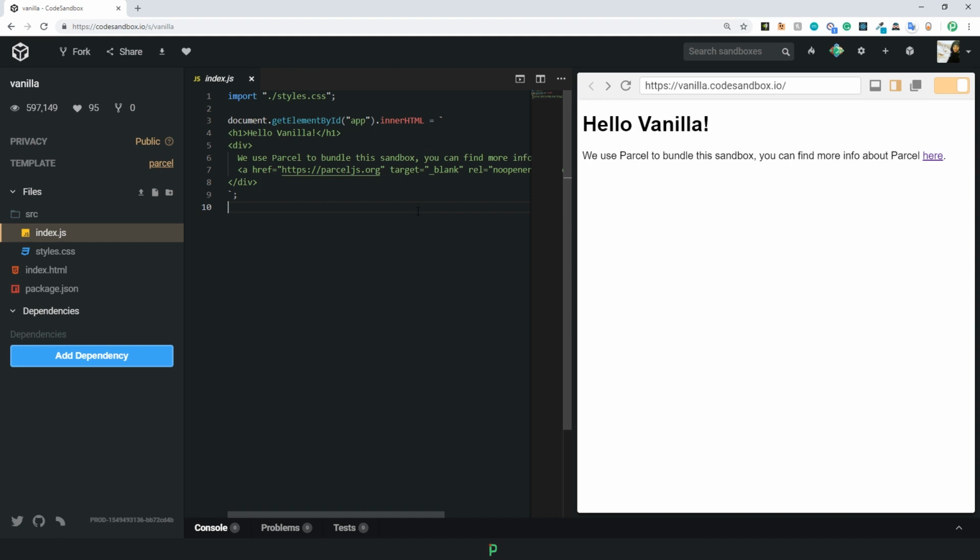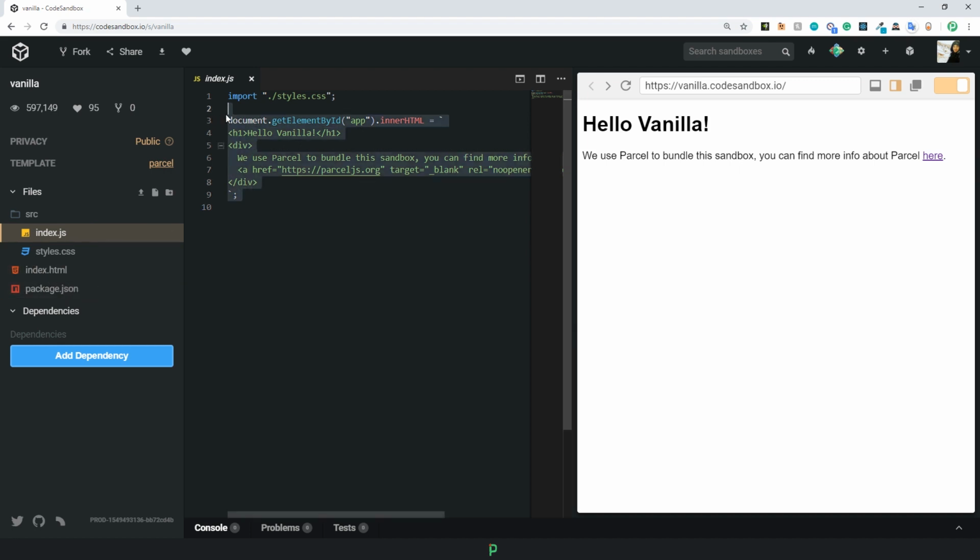Now, after we've got the sandbox opened for us, and it's a vanilla sandbox in here. What I mean by vanilla is that you run pure JavaScript, pure CSS, or Sass, or less, and normal HTML without any add-ons. Of course, you can add dependencies in here from codesandbox.io, but we don't really need any dependencies in here. So let's just jump in.